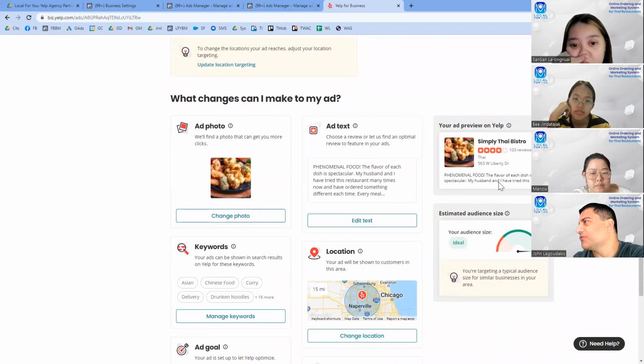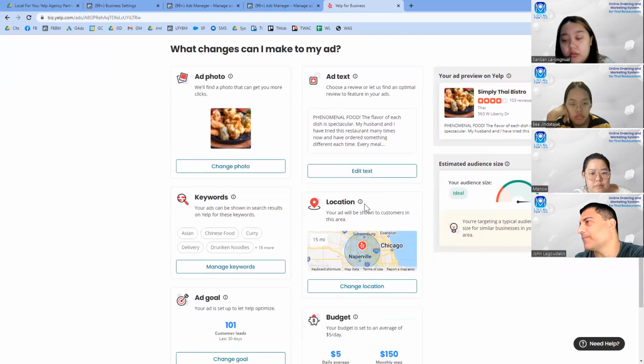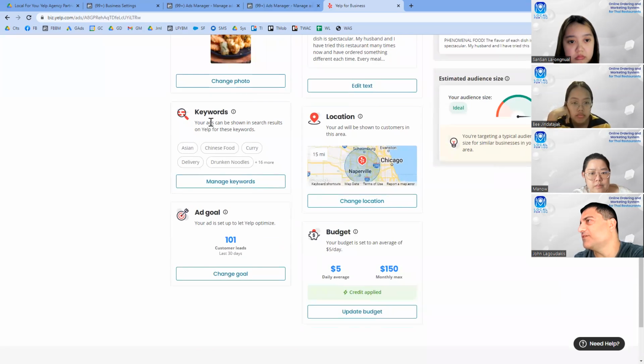So that's what the ad looks like: basically an image of their food, their rating, their address, Thai restaurant, and then one of the testimonials, one of the reviews. So these are the keywords we're targeting.